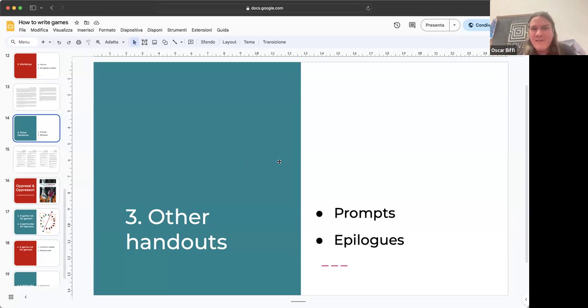It can be very, very simple, because we don't want to distract the player in this moment. We just want to give him an idea, a very simple idea. So we work quite often with cards, and we find it quite an effective solution instead of a very long character sheet.